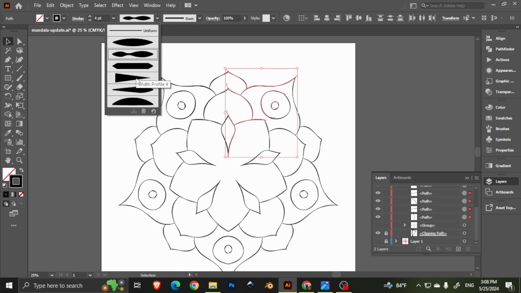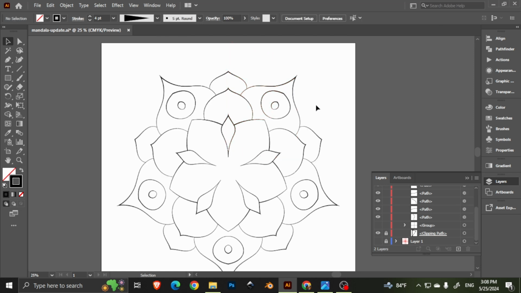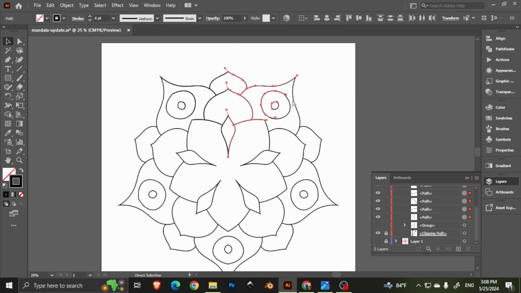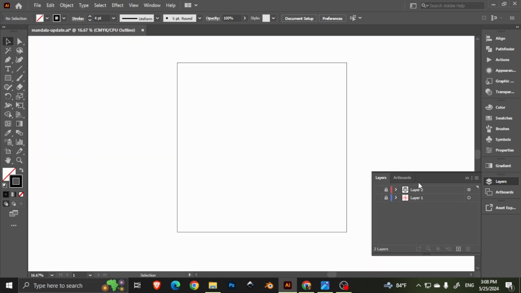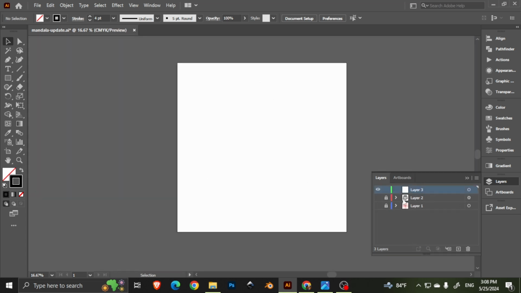Let me see here. Let me do this one. It's not bad. Alright, so there you go. That is a very quick tutorial on how you can choose a different size of mandala for what you want to do. So I'm going to create one more layer. I'm going to do the same thing, right? So this is why I say don't use 4, because it's kind of sort of boring, but it can actually turn out looking pretty cool.